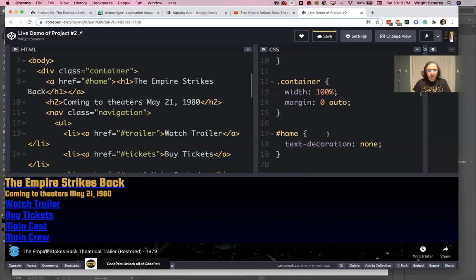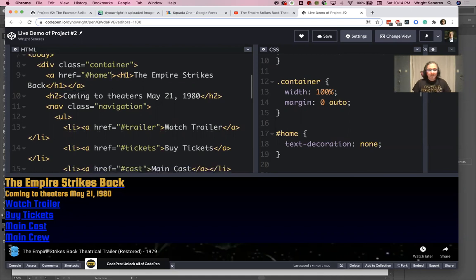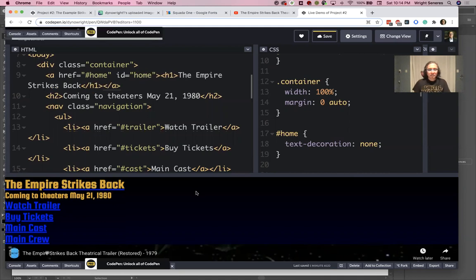That's not it. What do I do? Oh, I know what it is. This needs to have an ID of home. And now our text decoration is gone. So I needed both this hashtag here and the ID to be there.